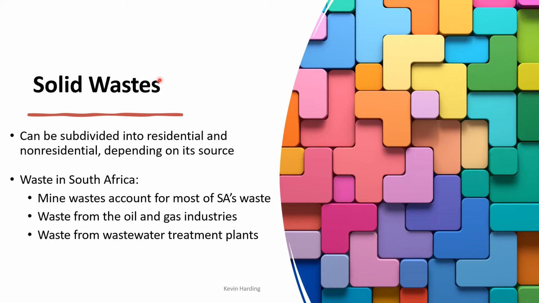In terms of solid waste, we can divide it into various different types. It's typically subdivided into residential wastes or non-residential wastes, depending on its source. So is it coming from residential or non-residential? In a previous slide, you already saw that sometimes we also call it industrial waste. So you'll also see other subdivisions. These are the two main ones, residential and non-residential. You may also hear of even further subdivisions of industrial or forestry waste or very specific types of different wastes. We'll only refer to two of them in this lecture.